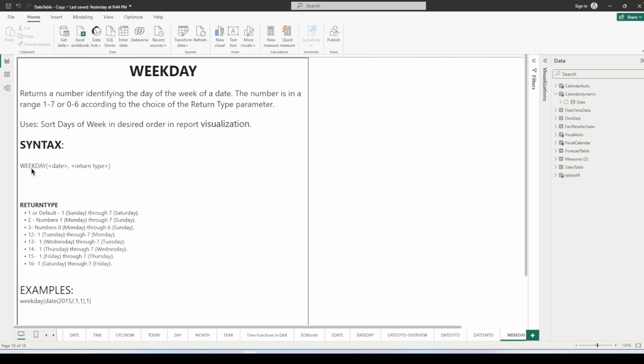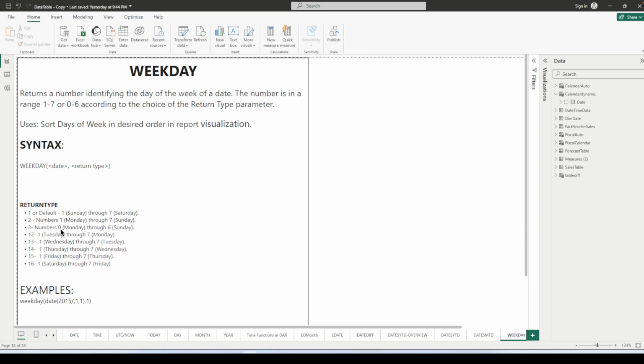So the syntax looks like WEEKDAY, you pass in the date, and you pass in the return type. The return type could be 1 or default, which goes from 1 for Sunday through 7 for Saturday, or 2, where we assign 1 for Monday through 7 for Sunday.